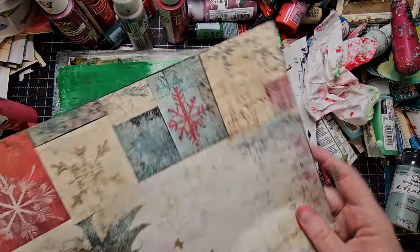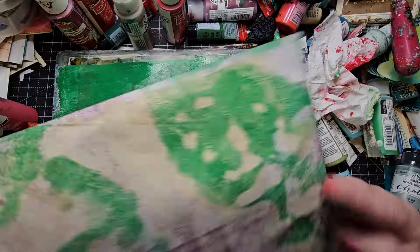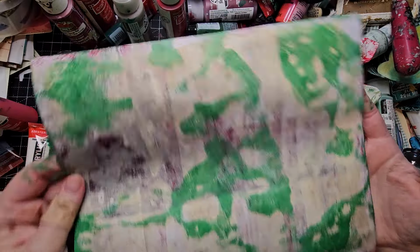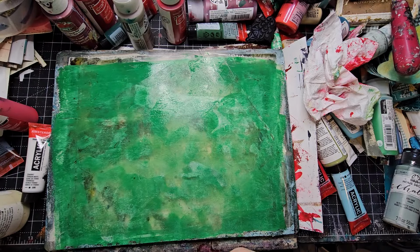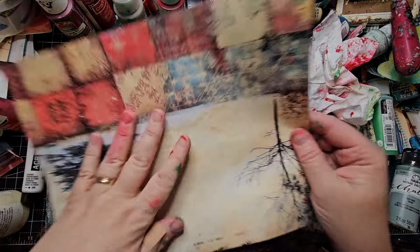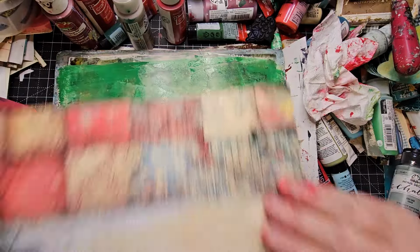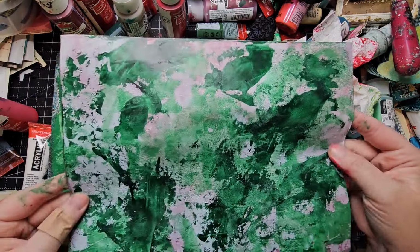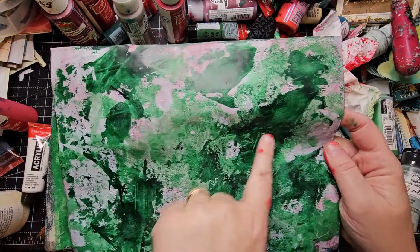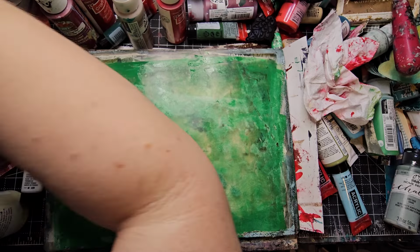I'm going to go ahead and try not to use my fingerprints or my hand necessarily, because I don't want it to look like I pressed it down with my hand. That is actually quite a challenge, because that's kind of where my mind goes. When you're tapping it down, you're using your hand. You just have to remember you don't want your handprint on there. So that actually is nice. We got some darker green and some lighter greens happening. And it looks even lighter because there's white behind it.